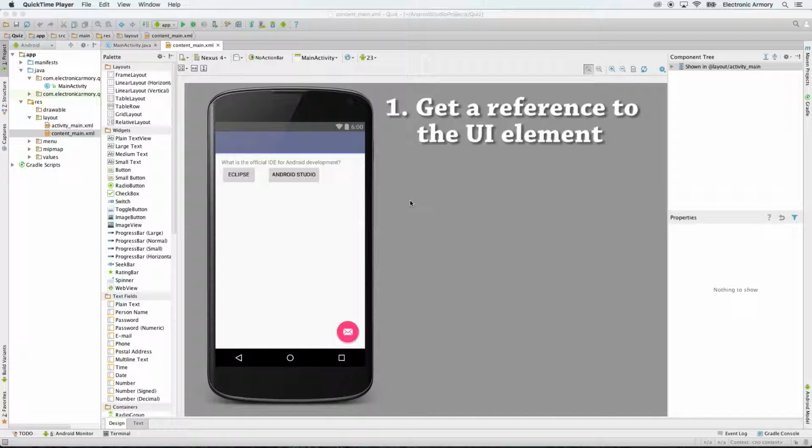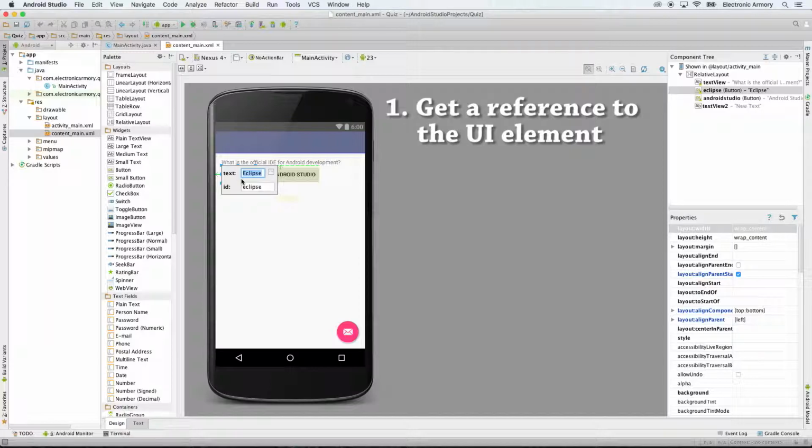To get started, double-click on the UI element you're interested in. You will see a context menu appear to set an ID. You can also set the text of the button, which we did in the first video. In the last video, we already gave it an ID, but we want to give it a slightly better ID name. Because our ID will be referred to in code, we want to give it something a little bit more descriptive so that we know what kind of button this is.